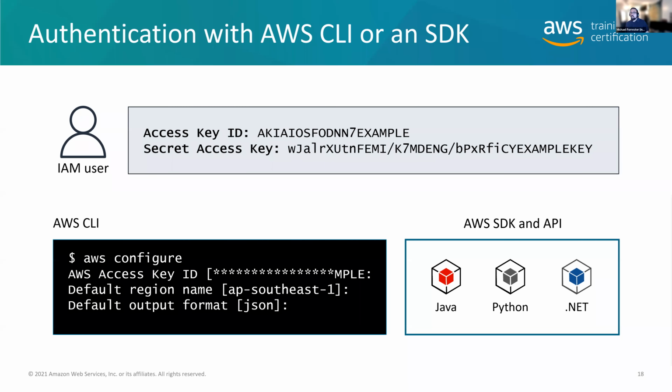And so just know that that access key and secret access key are required for command line access, right? And that includes SDK, right? Because remember, we went Java, Python, and .NET on the command line. We're using access keys and secret access keys. They're pretty much used for programmatic access, right?